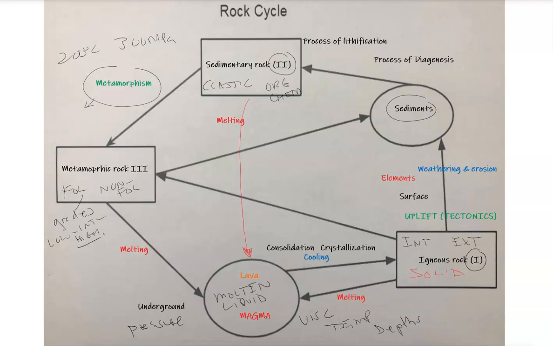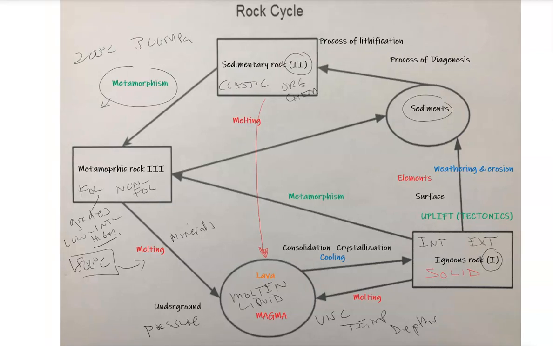And if it gets too high and the temperature goes above, let's say, around 800 degrees Celsius, roughly as a starting point, then we go into that process of melting again of various minerals, and we go back to our lovely lava and magma based on certain depth, temperature, and pressure underground. And again, any arrow that's going towards metamorphic rock will be the process of metamorphism. So from igneous, and you bury it deeper down, you get metamorphism, which causes a metamorphic rock to be created.